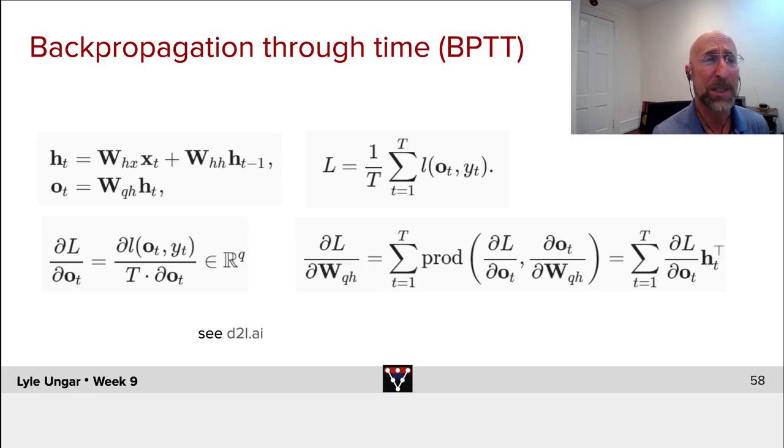And I'm not going to walk through any of that. All I want to remind you is the math looks just like it looked from before. There's some loss function, which is, for example, the average over the little t goes to one to big T of the losses of each of the outputs of the Ys. If you're doing a serial labeling task, it'll be different for each task.